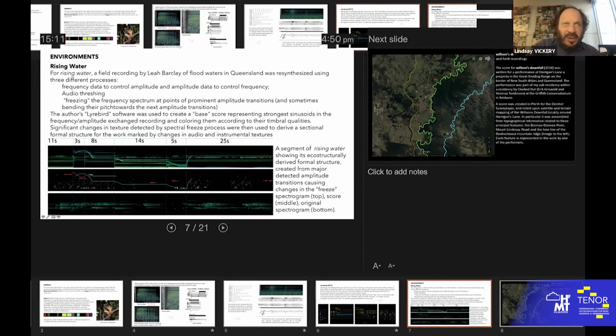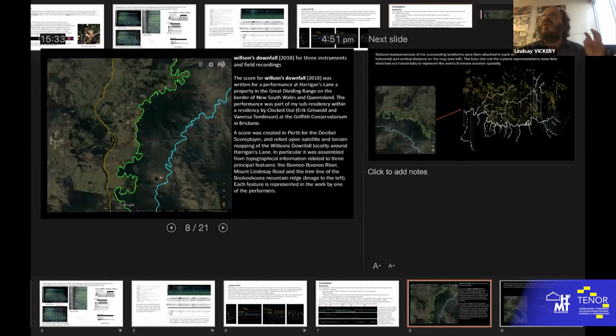Each of those caused different kinds of notation to be used for the instruments to create a kind of eco-structural overall structure of the work based on the actual contents of the original audio.